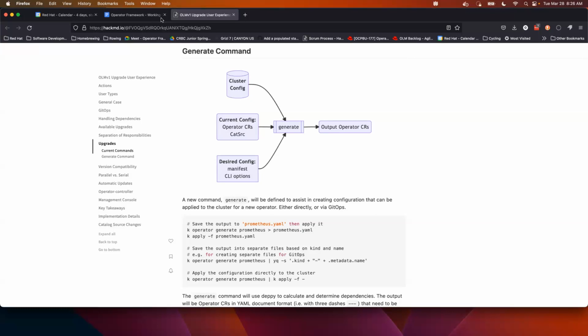However, if a person were to just update operator A to version 2 without updating operator B to version 2, the operator controller would say, yeah, this won't work, so I'm not going to do it. Okay, and it doesn't sound like, from a UX perspective, there is a static manifest list, or just a list somewhere that is the output of generate that you then further modify. You're actually executing the generate logic again and again every time you modify any of its inputs.